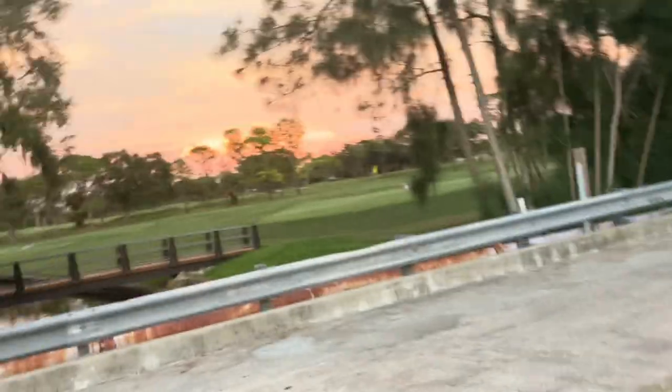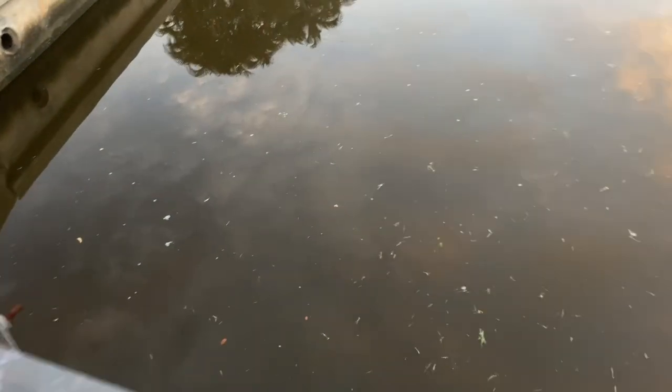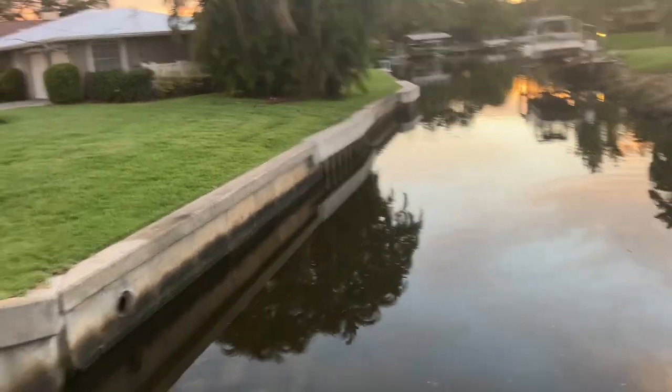All right, everybody. So, I decided to stay with the salt water just a little bit, crossing the road here. But yeah, no bites at all. So, I'm coming to this other side to where the seawall is, as you see. You see, pretty sunsets all over. So yeah, try to come fish here, see if there's anything, and if there's not, I'm probably gonna leave in like 5 more minutes.